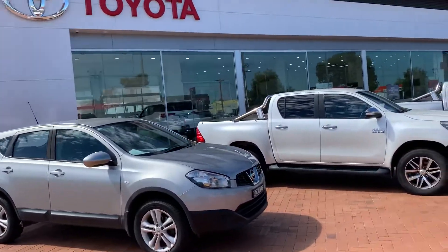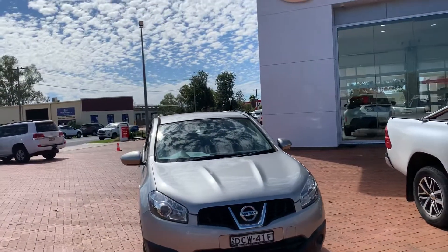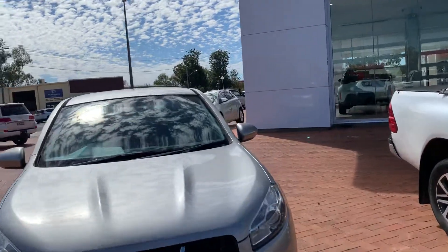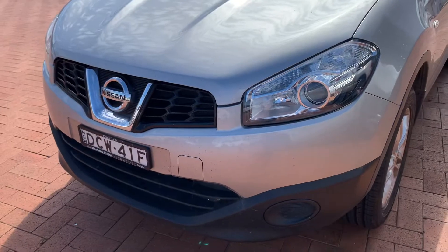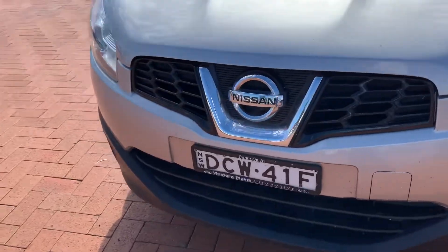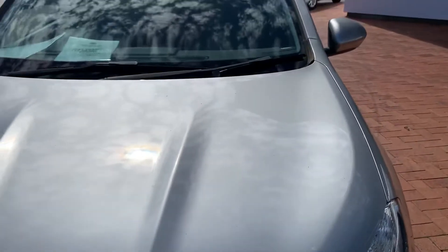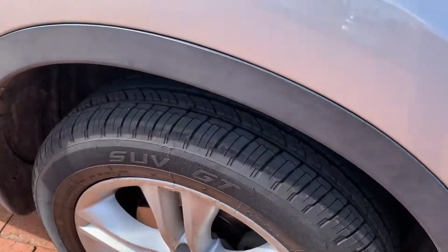The car hasn't been detailed but has just been through the workshop, so clean bill of health. We've just put four brand new tyres on the car. Along the front bumper bar — I will send you a video once it's been detailed — but there are a couple of bugs and probably a couple of small stone chips along there. Other than that, very clean. Same with the bonnet. The brand new tyres were literally just fitted this morning.